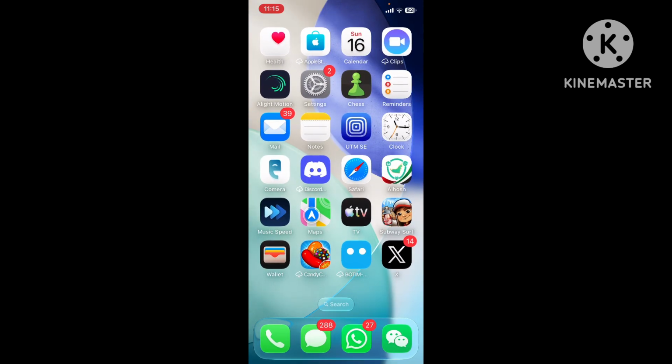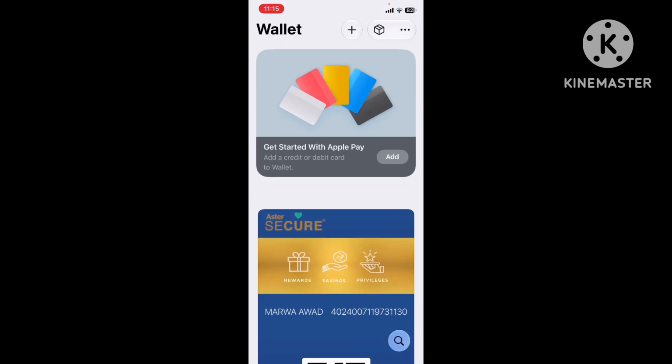Number 6, Wallet. Now let's move on to the Wallet app. In Beta 5, Apple has changed the way search appears in Wallet. Instead of having the larger search bar that appeared in previous betas, there is now a search icon on the right side. There is also another change involving passes.